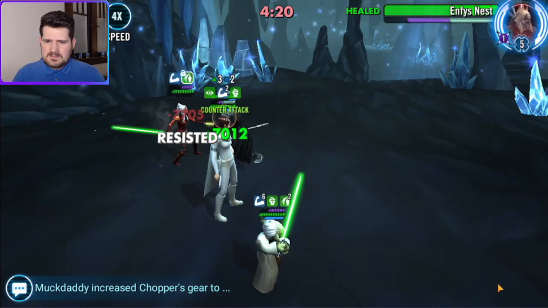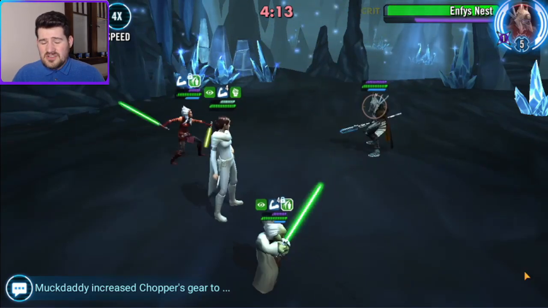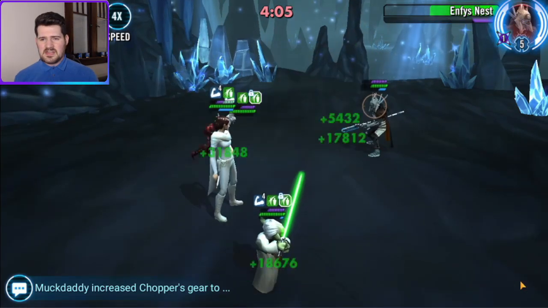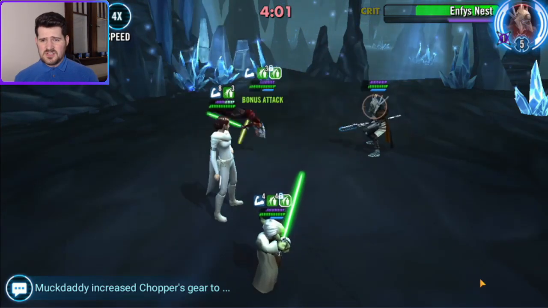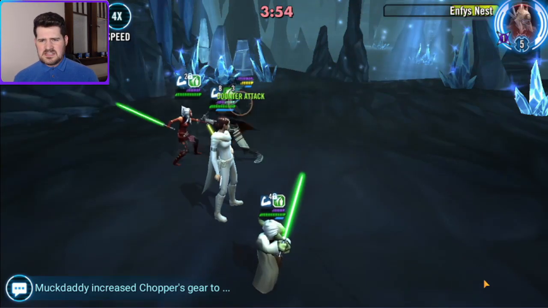So this does take a minute, and it also is just a little bit risky because we have a ton of buffs on our team, and Nest is just going to get a stupid amount of crit damage very quickly, and also has a lot of health steal. So if we can't kill Nest within the first couple of turns, this isn't going to end well.